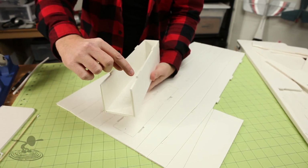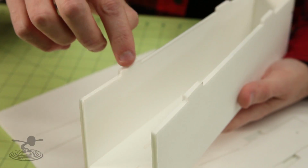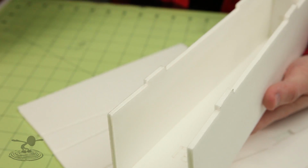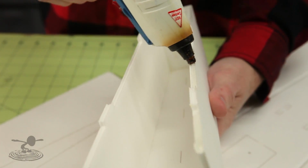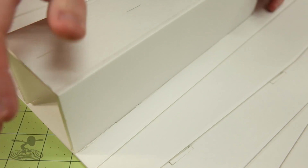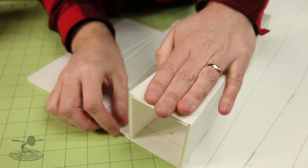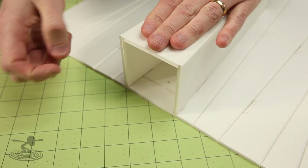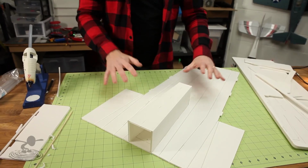So we're going to add glue here around the whole perimeter, but not on these. It's not necessary. So just don't go too crazy. So line it up with the tabs, push it down, make sure it's good in the front, then wipe off the excess glue. Now that that's dry, we're going to fold the fuselage.